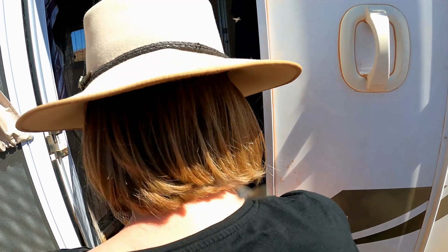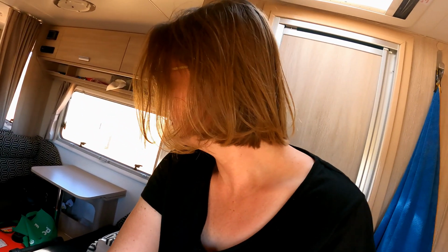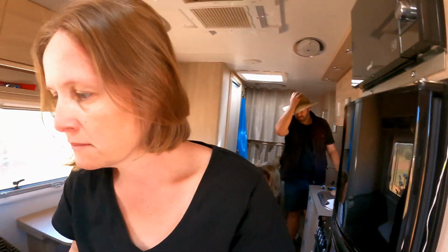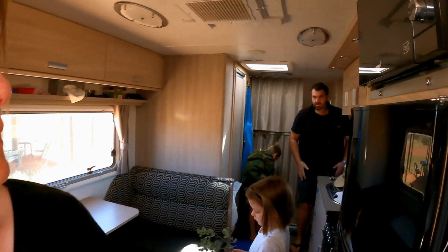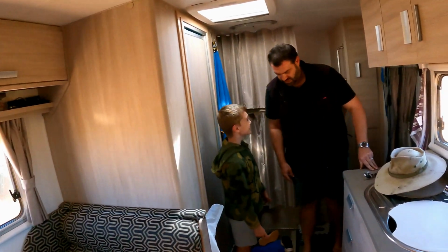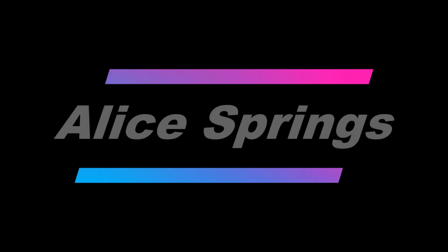Some dust on the inside of the door sill. Smells a bit like fuel in here. Just making sure the generator hasn't leaked anywhere. But all in all, I don't think it's too bad. The generator just sloshing around in fuel. No, I don't think it's too bad. A little bit of dust, but nothing's moved, apart from my shoes. No real dust anywhere. We're good. Not too bad.